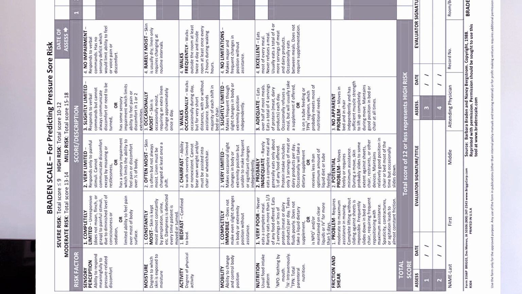Toe. Okay, you see how simple it is? And then after this, you're going to do the next one, where they are going to give you a chart like this, the one on the screen, which has about 6 parameters: sensory perception, activity, moisture, mobility, nutrition, friction, and shear. And they're going to give you a clue in your question so that you can pick up the number this patient falls in. All right, and this chart is known as the Braden scale. Yes, that's what we use to assess our patient's pressure area. All right, so you just follow it according to the question they gave you.